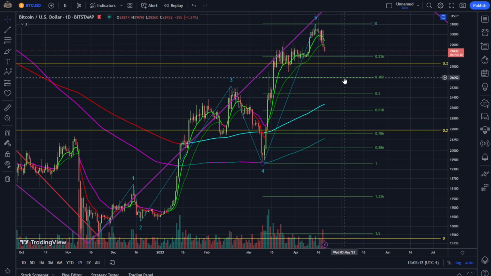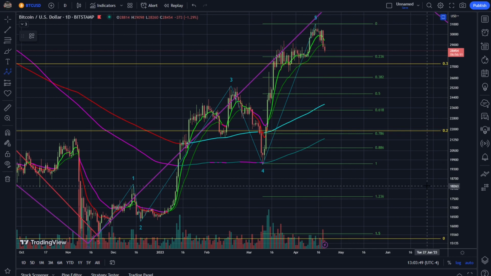And then after that, are we headed to the 382 or likely back down to the 0.5? Now, it's no secret, I have been calling for a retracement to 25,000 after we top out right here. And all that is just a back test of those previous support levels. So right around 25,000 is also the 0.5 Charles Dow theory retracement for the wave 5 right here. So the next question is, is this all correct?